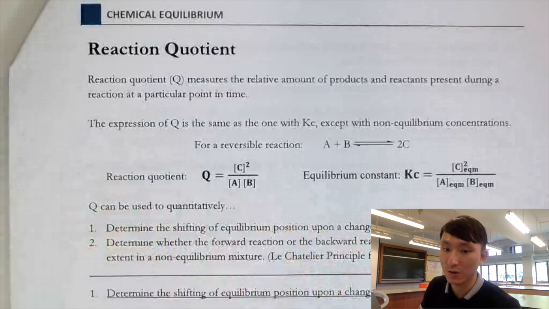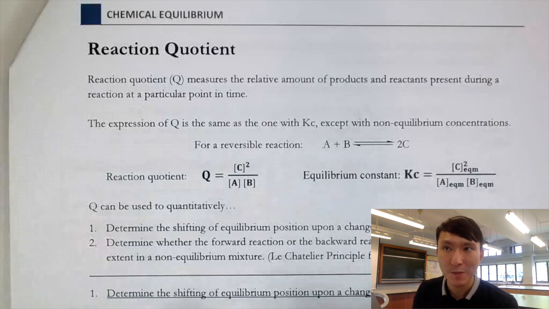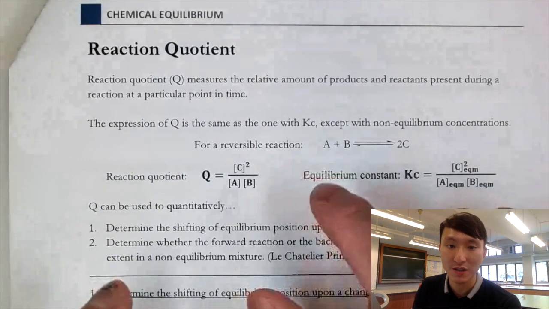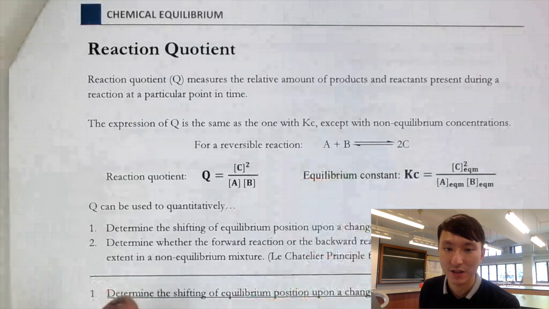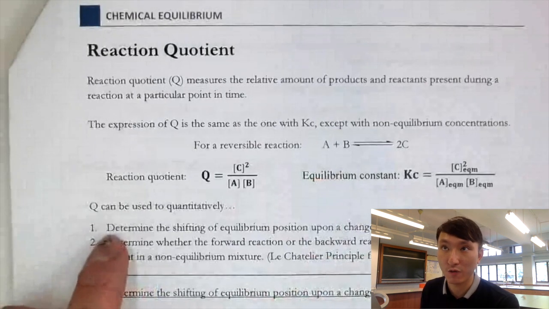So it is more of a quantitative approach, and actually later on, we also know that in some situations, Le Chatelier's Principle fails to predict the change, whereas reaction quotient allows us to do the prediction, and that one will be discussed later. So that would be the first function of reaction quotient.